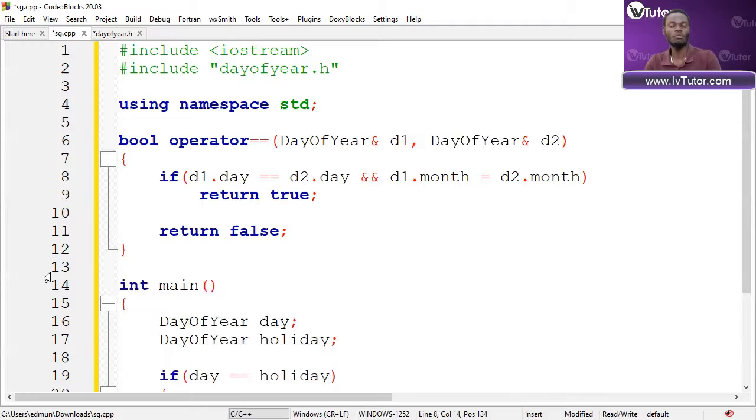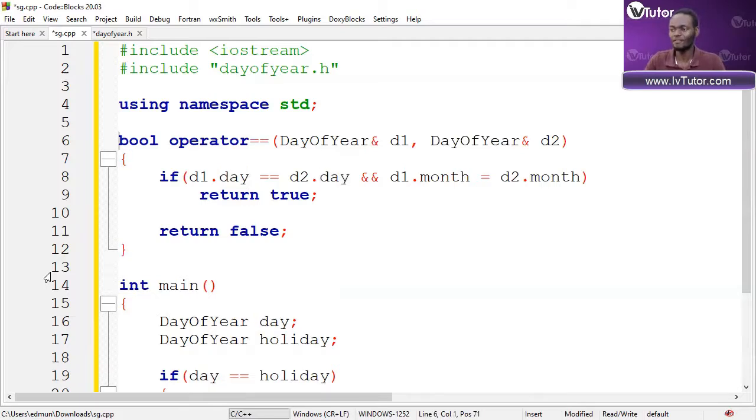Our code looks clean, it looks simpler. So one of the most common practices is whenever you overload your operators, you want this function to have access to everything private in your class so that it's easier to implement it. And to do that, this function must then be made a friend of your class, which is what gives it access to everything under private as long as it's a class day of year. So let me repeat. The actual function is not part of the class, but we want it to have the privileges of accessing everything under private so that our code looks clean and simpler because we can just directly access everything under private in the class.